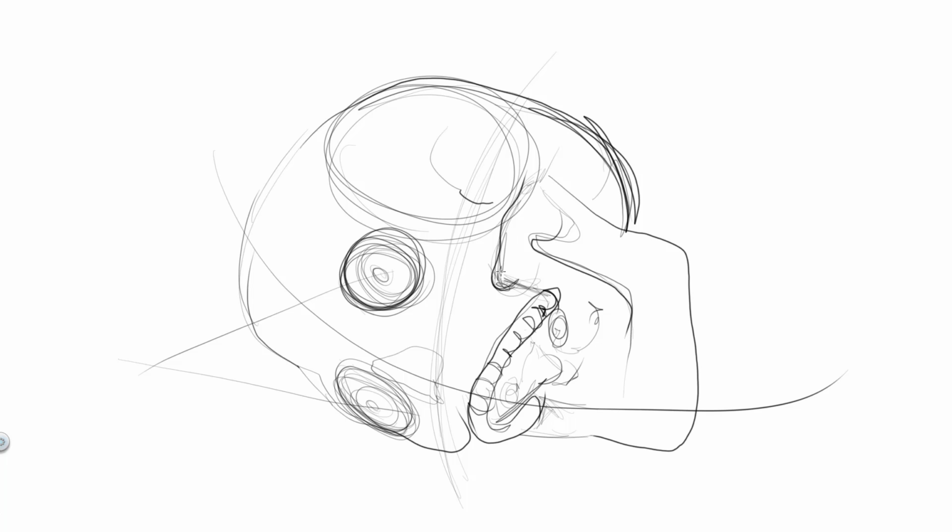Here you can see some cracks, and for the sinus part you can see some holes here.